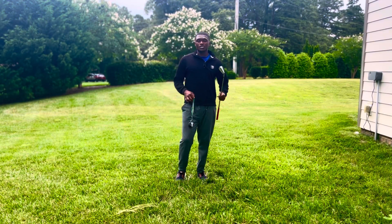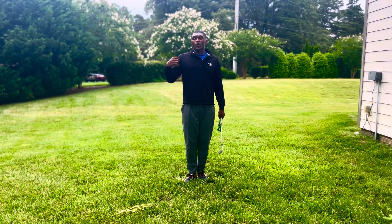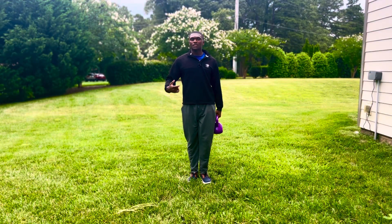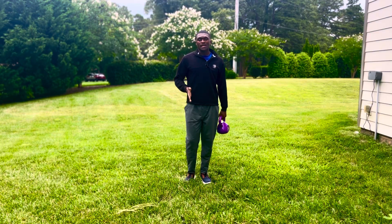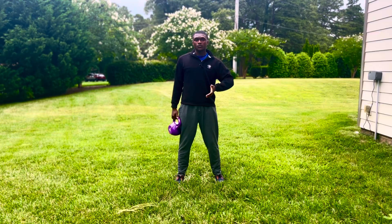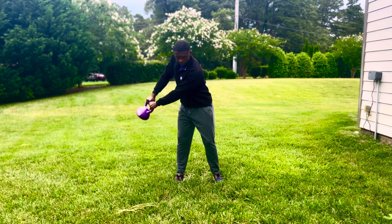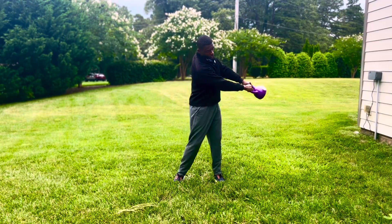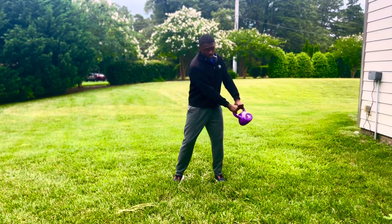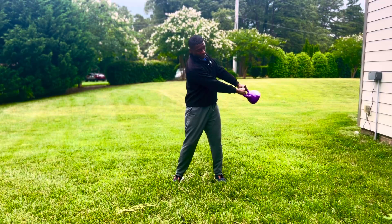To help you apply this, I'm going to use the kettlebell drill and explain specifically how it will help you create a bigger moment arm to create more torque and more club head speed. When most golfers first swing the kettlebell, they do this — and when they do, just like those keys and that golf club, their center of mass and center of pressure are lined up, moving at the same rate with no separation, so they're not creating more length in that moment arm.